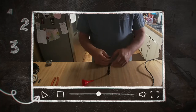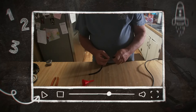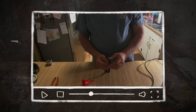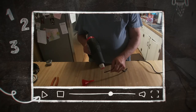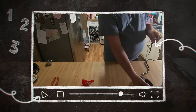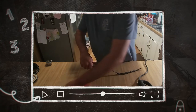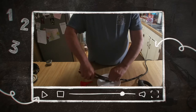All right, so we got all the BBs in, and what I do now is take the end and kind of fold it in half to each other. And I take the second piece of tubing, which again is 1 3/4, and I put that in there, and I run it all the way through and have it right on the end. I'll take the heat gun again and heat this up. Again, take your pair of pliers and pinch the end of it off. You get it pinched off again, get your pliers and kind of press down the other part.